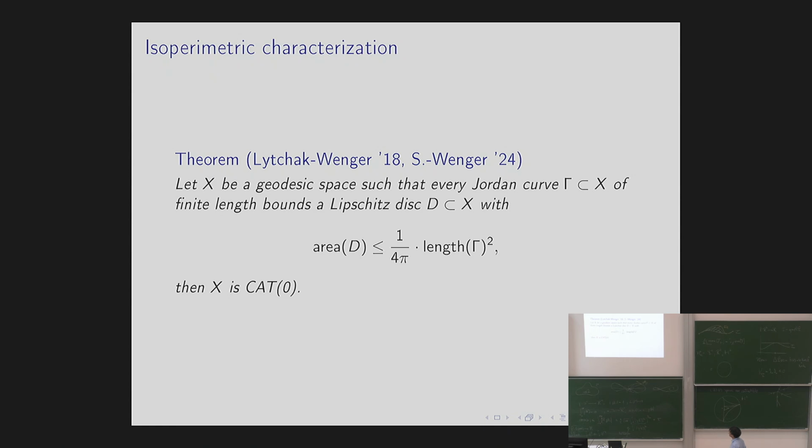So just to be clear here, this inequality does not see geodesics, okay? There's area and there's length, that's it. The definition of a CAT space requires you to, first of all, understand what geodesics are, and then pointwise estimate the distance on these geodesic triangles. So the way you should think about this is basically going from an integral bound to a pointwise bound, which is usually impossible, okay? But here that is actually true.